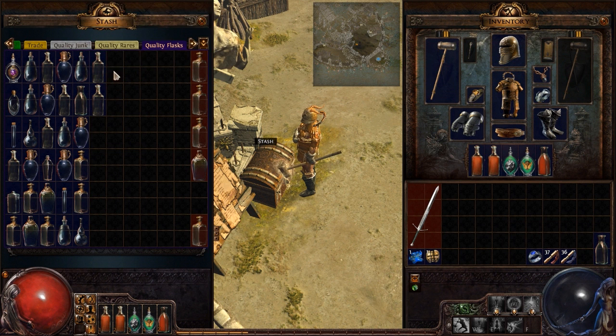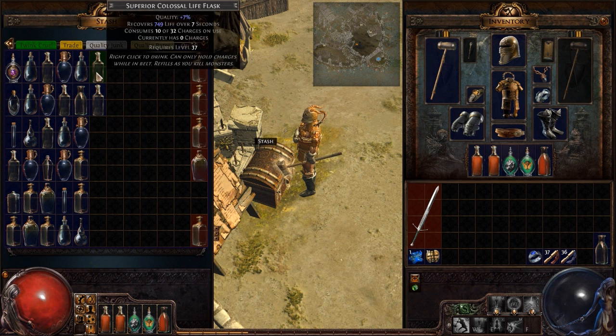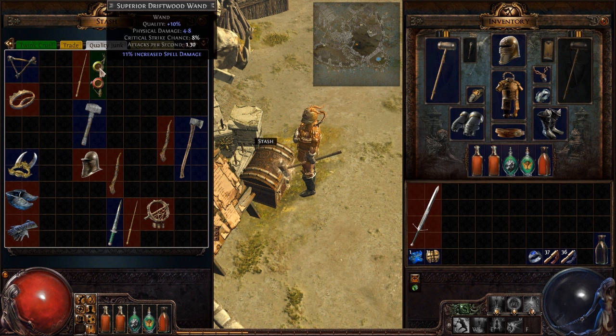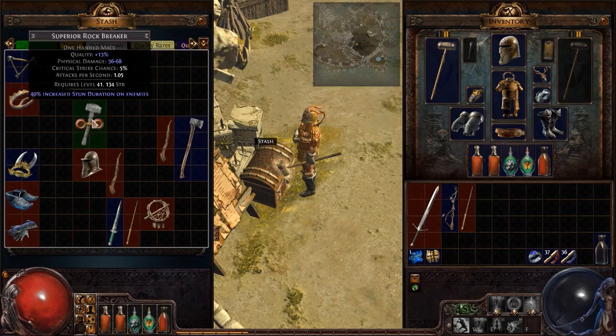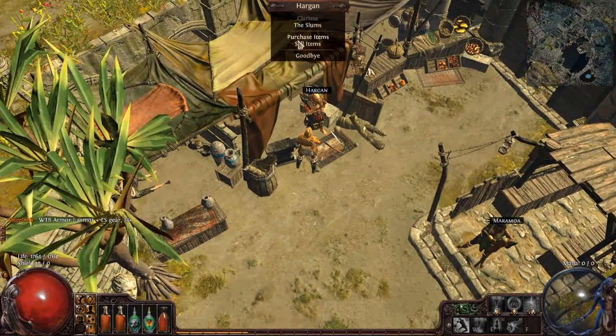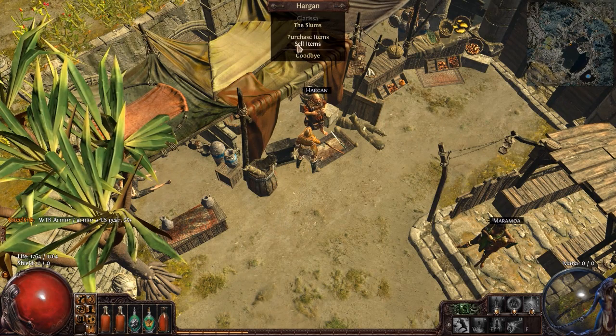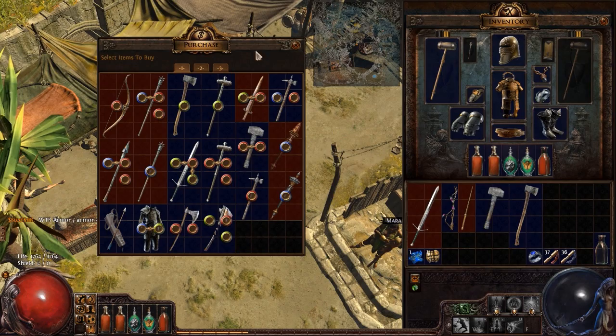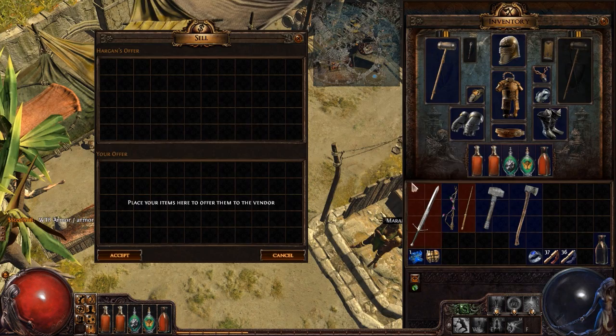Now, the way it works is if you sell an item to a vendor individually that's just like 10% quality, you're just going to get some scraps or something like that. But if you sell multiple items where the quality actually adds up to 40%, then you will get a whetstone from the vendor, or a bauble if you're selling some flasks.